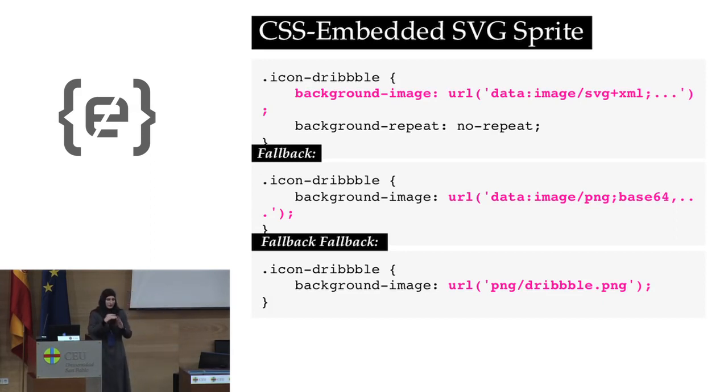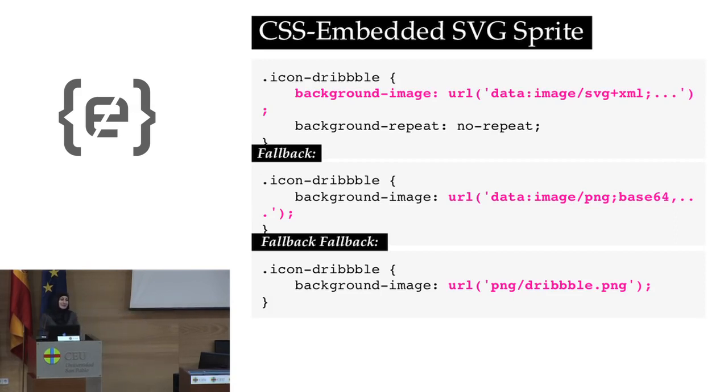instead of having the icons available in an SVG, you have the icons inside the style sheet. So the style sheet is basically the sprite. The style sheet is the sprite, you have all of your icons inside it, and the icons will generally be included inline using data URIs as well. The fallback for the first one is referencing the SVG inline. The fallback for that one is to provide the PNG. But certain versions of IE, I think it's 6 and 7, do not support base64 encoding inside CSS. So you're going to have to provide a fallback for the fallback, like this, as a regular PNG.